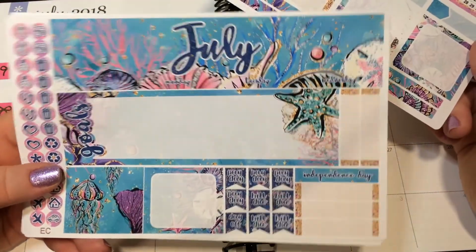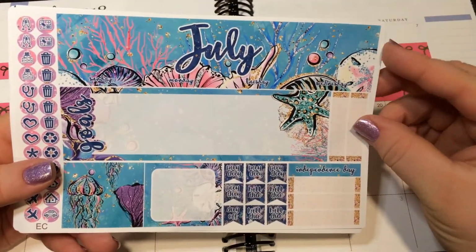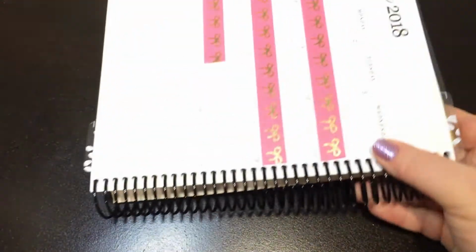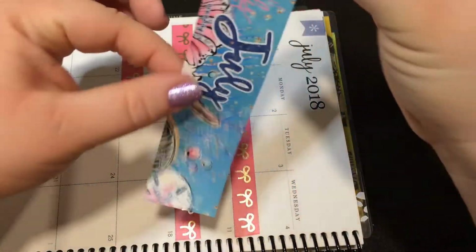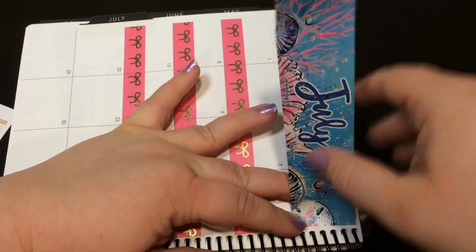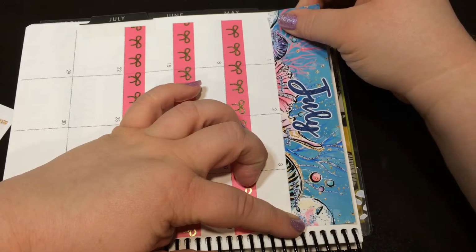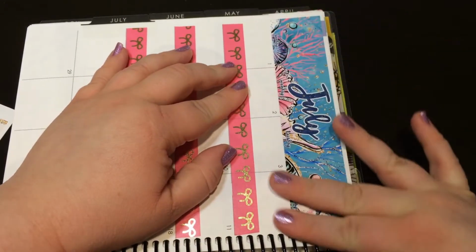And it's this beautiful sea life pattern. It's very, very pretty. And I want to give credit to her shop, and I was super excited that she had a monthly kit because then I can pre-plan right away. And now this is just matte paper, but I don't know what it's like to remove because she does have new paper, so I have not worked with this paper before.